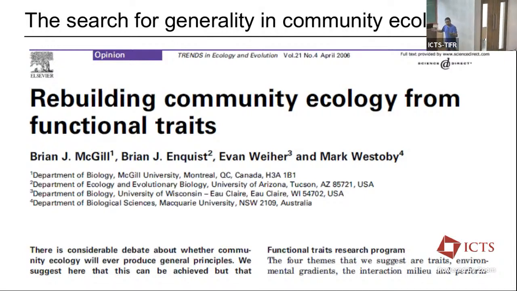So if you're talking about rebuilding community ecology from the functional traits of an organism, if you're saying this species is a herbivore, that species is a predator, this species is a small grain-eating species, those are functional traits. Those are things about species that actually tell you something important ecologically about what those species are, right? And that then ties into what a niche is.